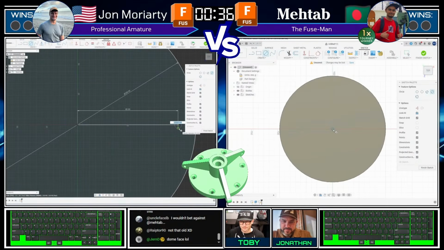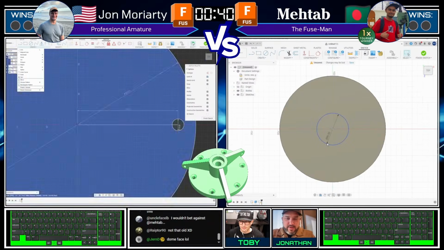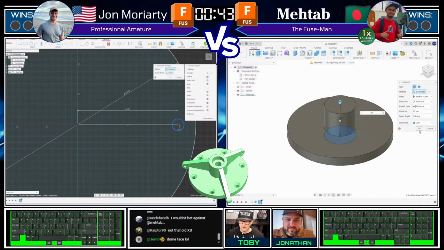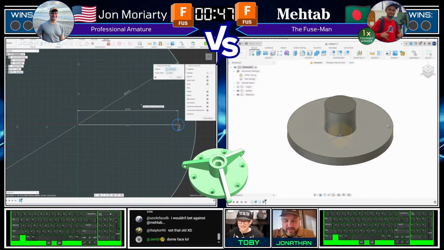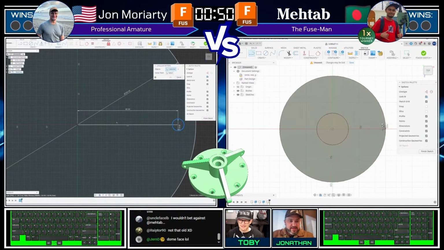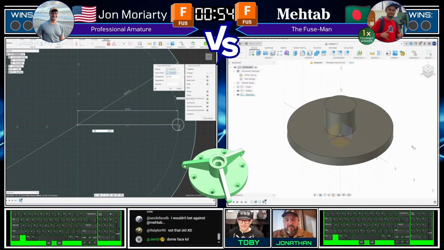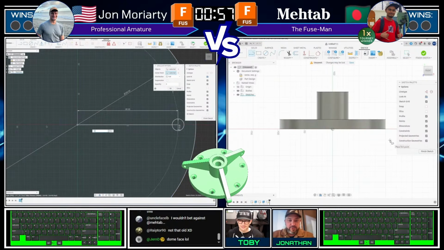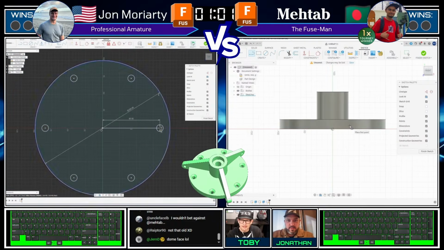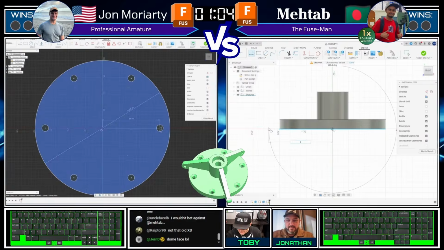Wow, that was fast. Yeah, it looks like Mehtab is doing things the way that we recommend, which is heavy on geometry, light on sketches. And nice. I like that. Yeah, but you know, there's more than one way to do this, and it looks like Jon is getting some more features there in his sketch before he starts making geometry, 3D geometry anyway. Yeah, I like that. I like Jon taking that approach of getting those holes in there to begin with. We'll see what he ends up doing with those holes towards the end, because of course they're not just straight holes. They're a little bit more complicated than that.